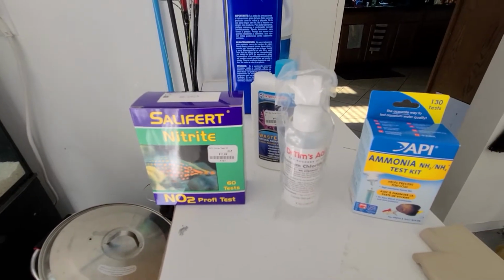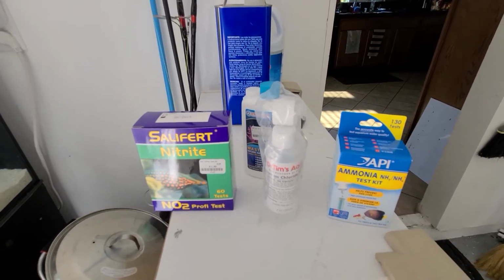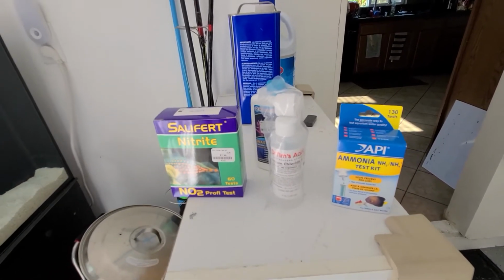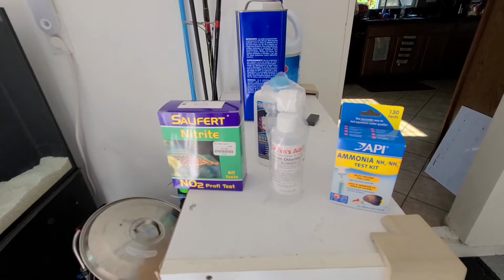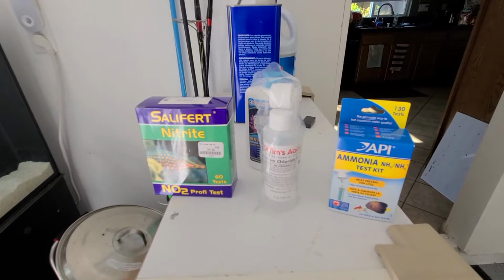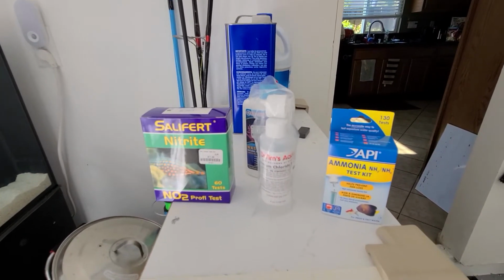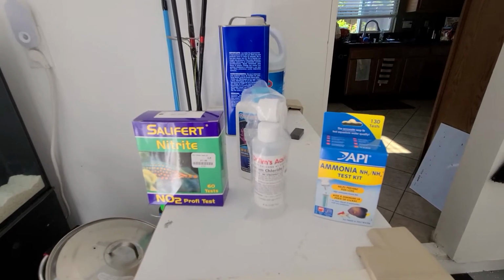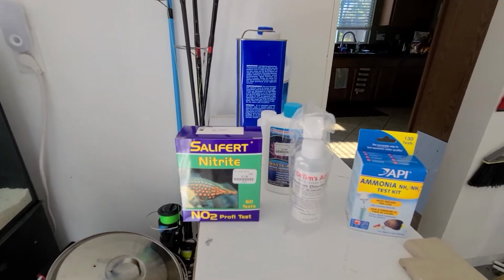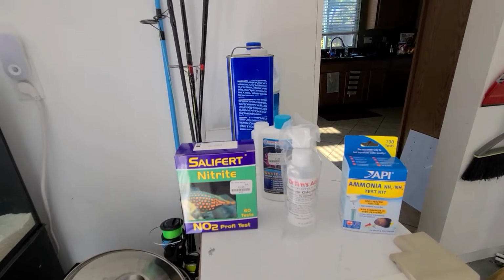But usually with the Dr. Tim's, I can have a pretty decent cycle within about 2 weeks. Enough to where I can add any type of, we'll say, hardy LPS, of course a couple SPS hardies, maybe purple stylophora, something like that. Something real hardy, real beginner, maybe some bird's nest like green ore or red, maybe some Superman, stuff like that, because that bacteria really needs to kind of find its home.